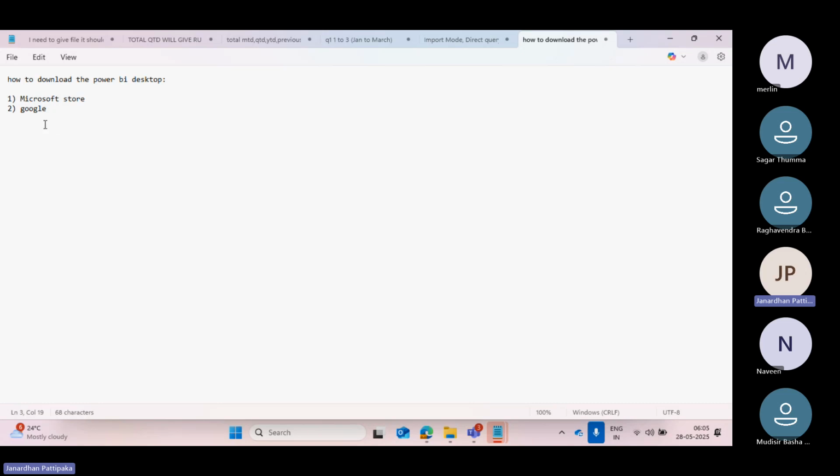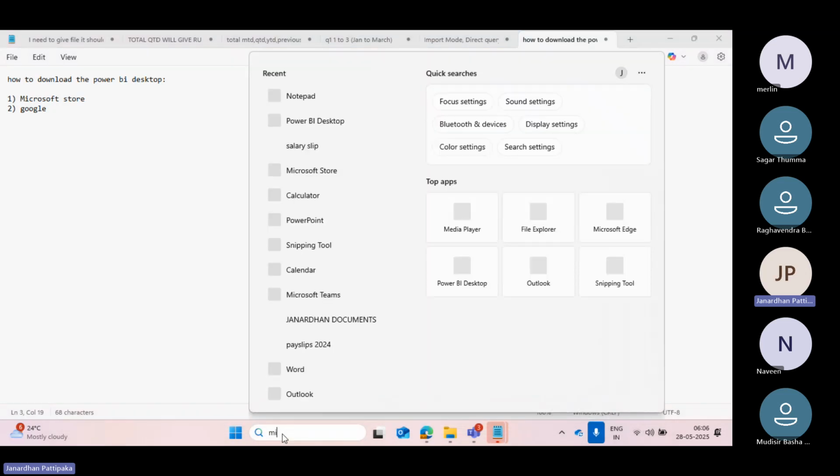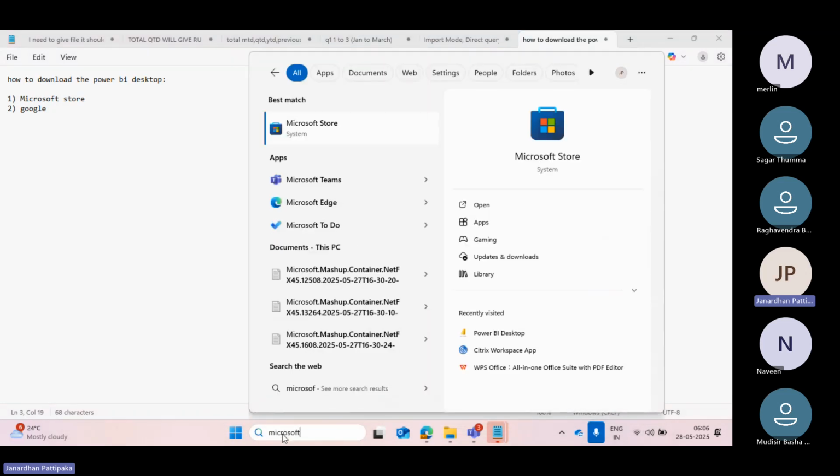To install from Microsoft Store, just in the search button, you need to click on Microsoft Store. See, this Microsoft Store is in my system. Some people may not have it in their system, so the Microsoft Store must be there to install the Power BI desktop. Just click on the search button or Microsoft Store.